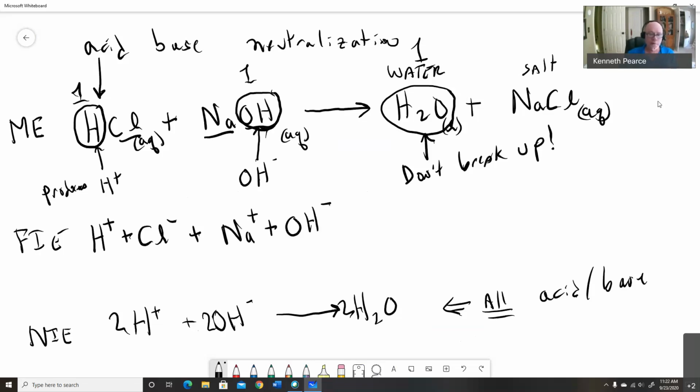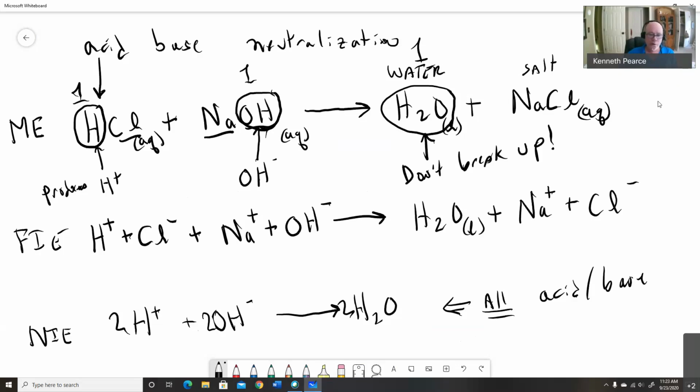Okay, did y'all see what I did there? I'm just breaking it apart. But keep in mind, don't break up the OH. Don't break it up. It's a polyatomic. And then this is going to go to, of course, the liquid water. We'll go ahead and make that liquid. Everything else is understood to be aqueous. And our soluble salt, which is sodium plus Cl minus.